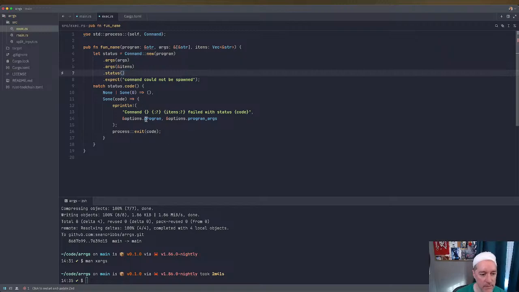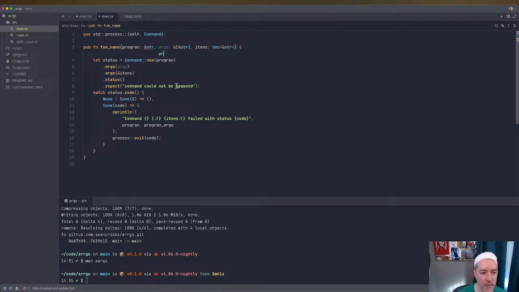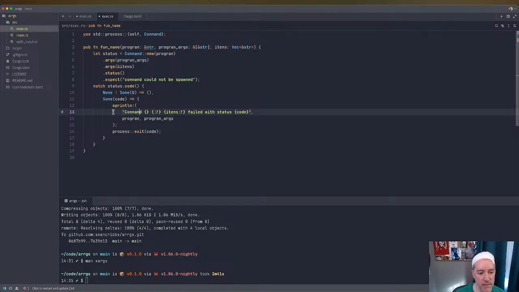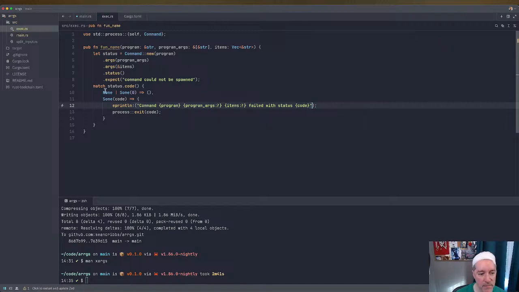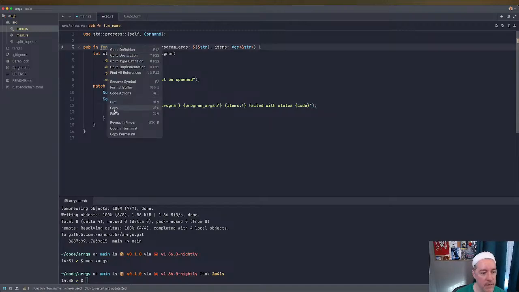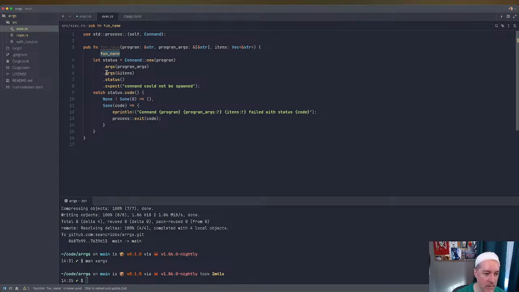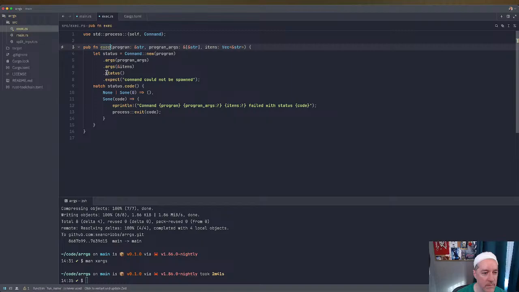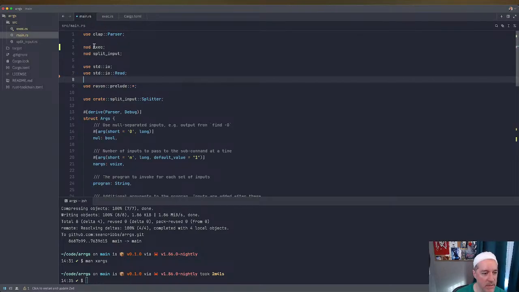Let's rename it program args. Program args. And then it's consistent across there. And actually we can do something like this. Program args. And we can get rid of the command, the extra things there. All right, and then let's rename this to exec. Not great, but okay.